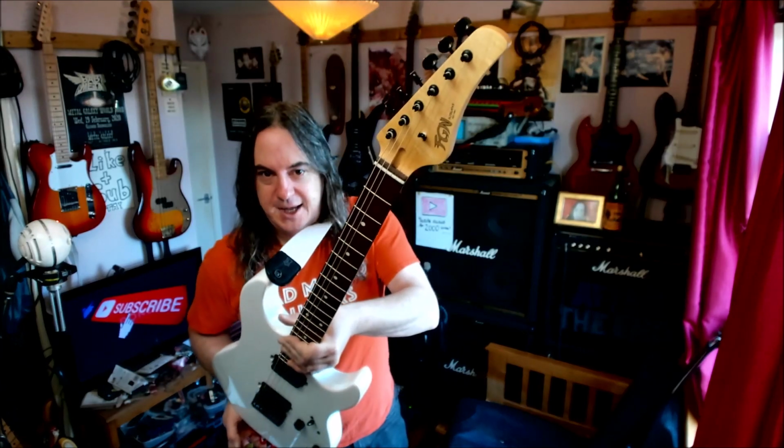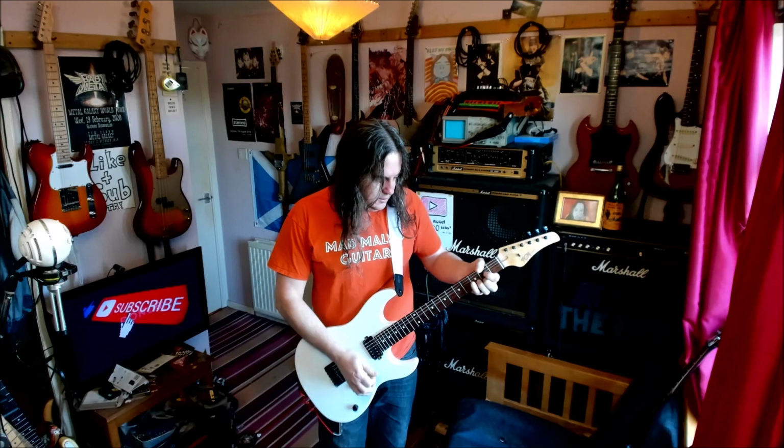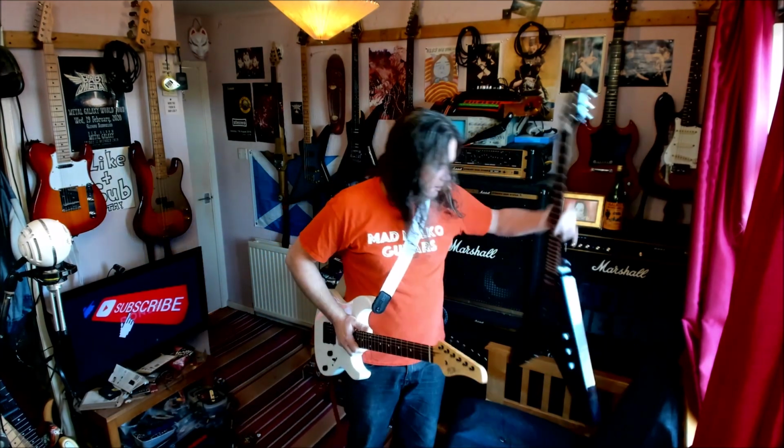So this is Scott's FGN. You've seen lots of videos in it. Scott's not entirely happy with the pickups, so I am altering it a little bit. I'm taking these pickups out of this guitar.